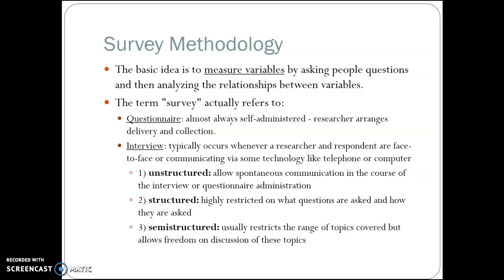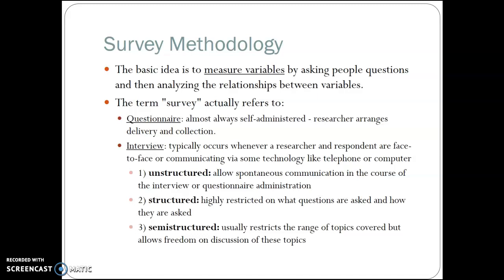Okay. Typically, when we say the term survey, we're referring to one of two different types here. So we've got the standard questionnaire, okay, and this is what we think of when you're planning to send out a form, right? Or let's say, if we were face to face, you might sit down at lunchtime with the students at your school, and then you pass out the survey. You let them fill it out themselves, and then they return it to you when they get finished. This is what we mean by questionnaire. Okay, that's one form of a survey.